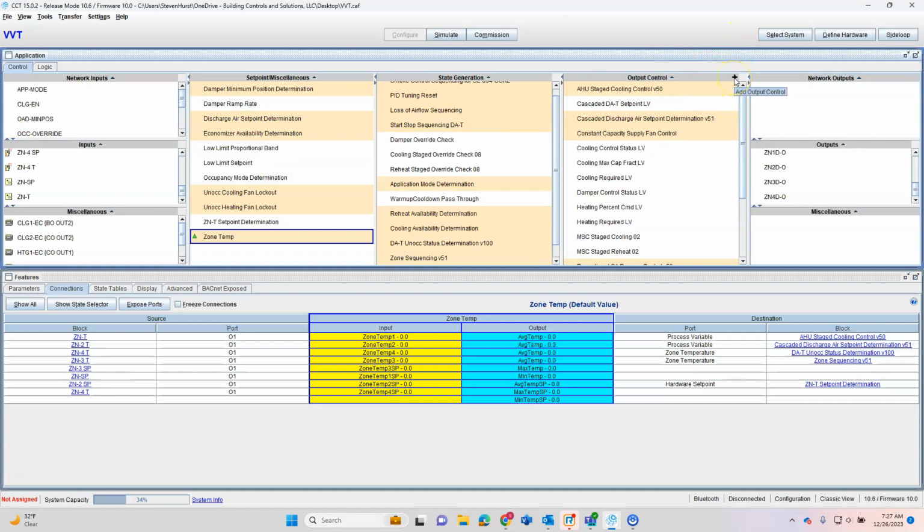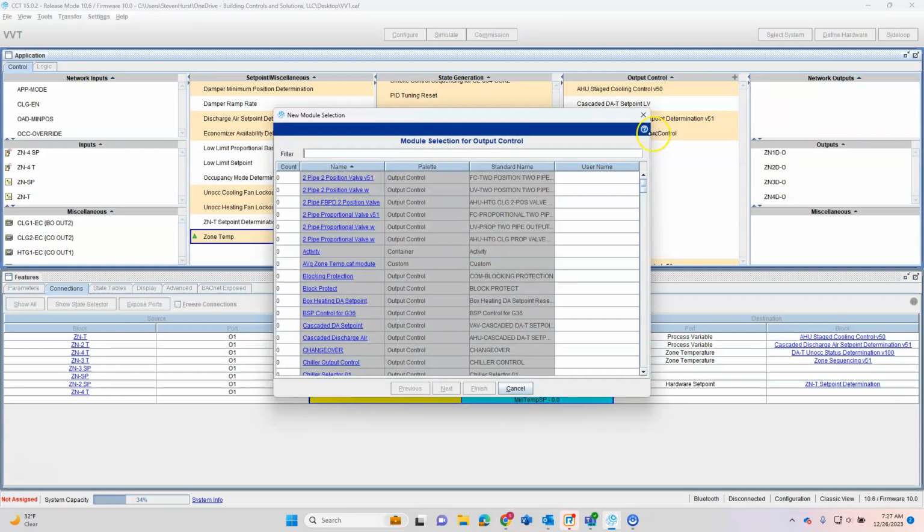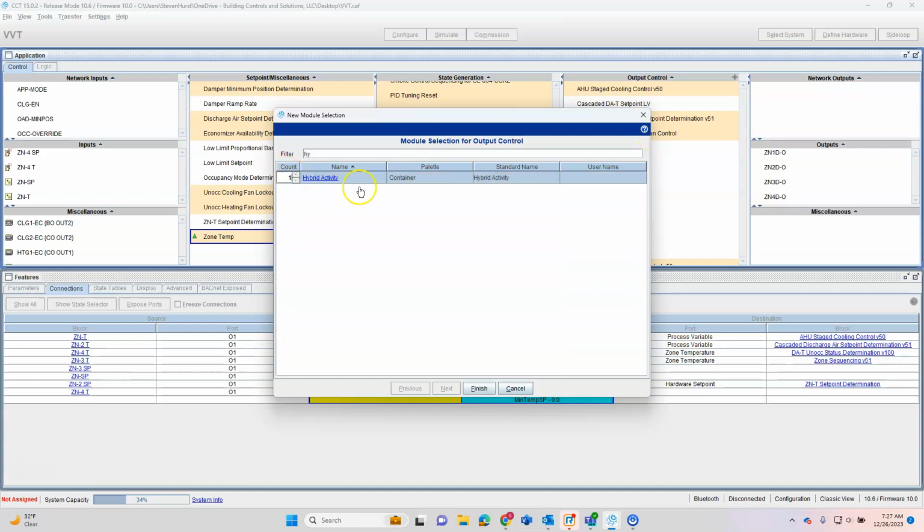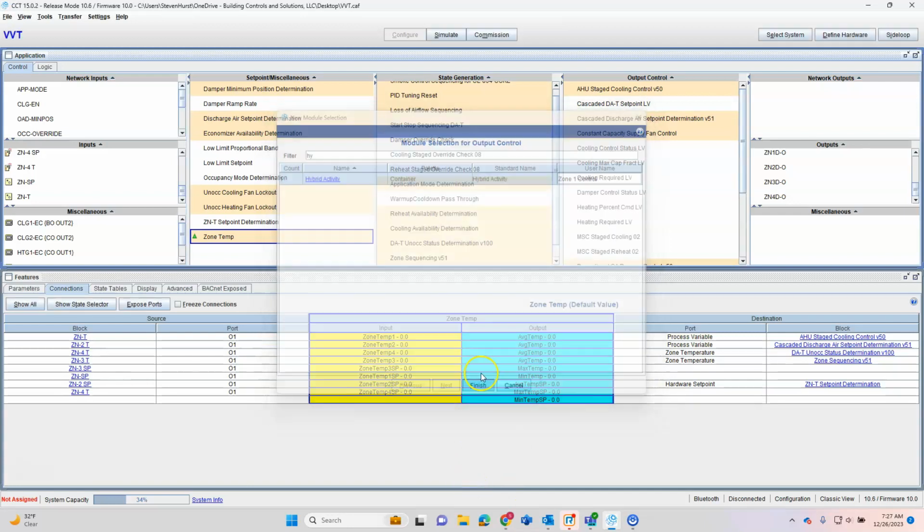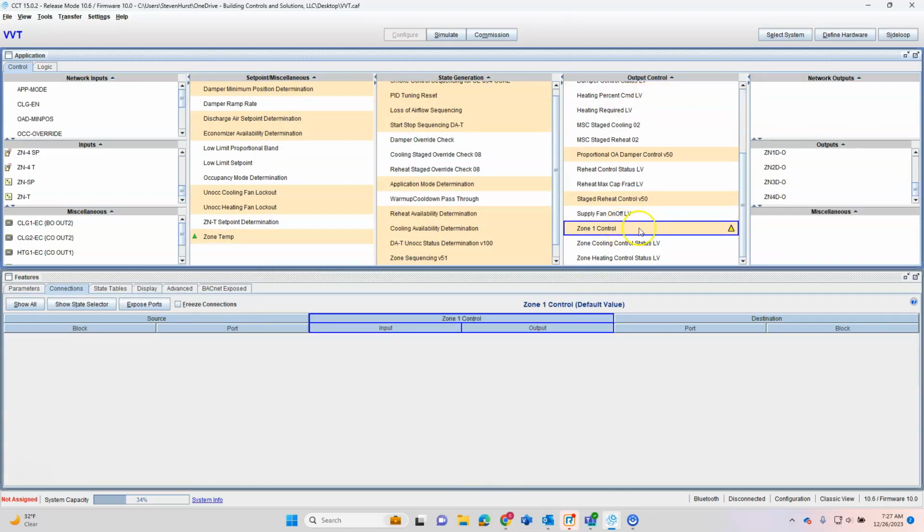Let's make a hybrid activity. Zone 1 control. All right, so I got zone 1 control. And what we'll do is we'll just duplicate this if we can make it work.